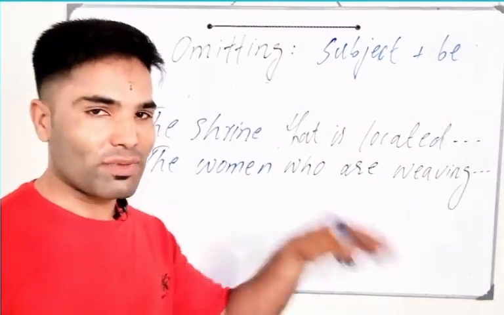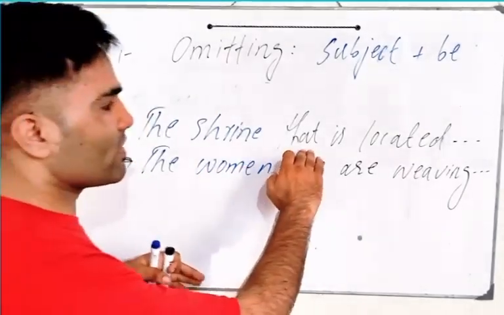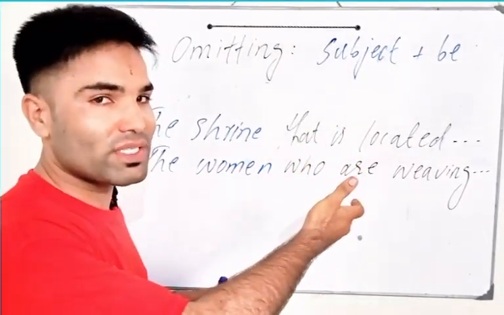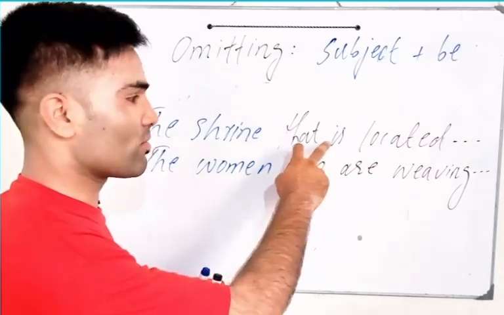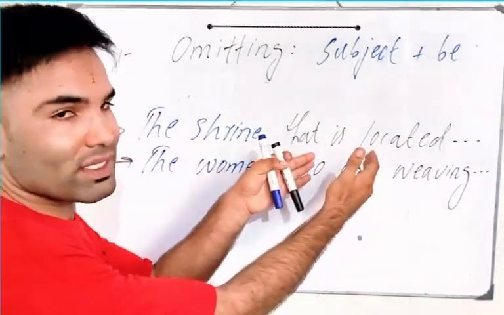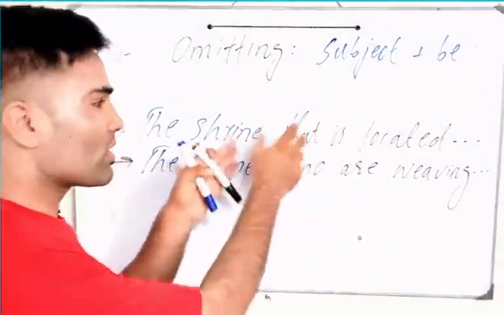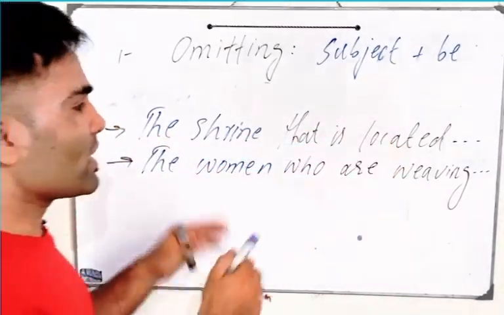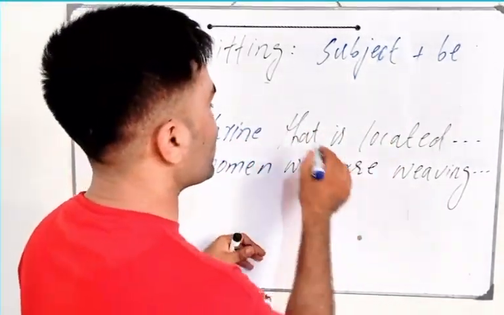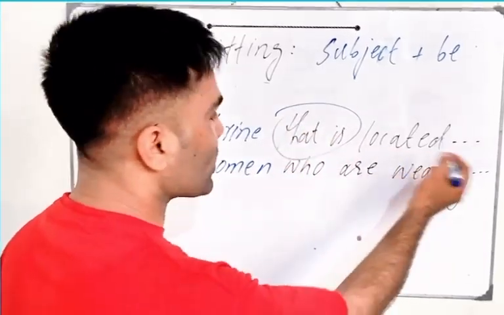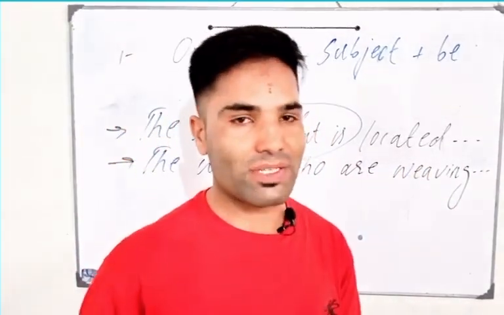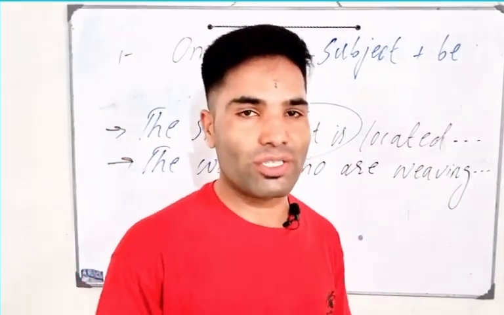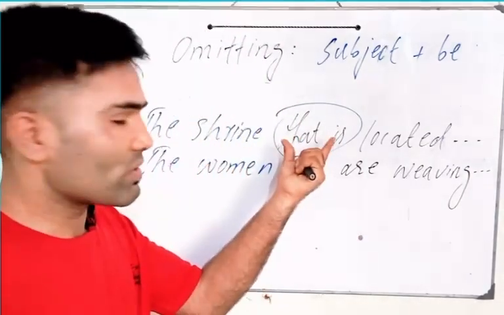Okay, now it's the next part of the same. You would remove the subject, relative pronouns, and the be verb. How would you reduce the adjective clause and make it shorter? You would remove this part. So you would say the shrine that is located. Instead of saying that is located, you would directly say the shrine located at the corner of etc. So you would add the rest of it. This would be the shorter form because you reduced it.